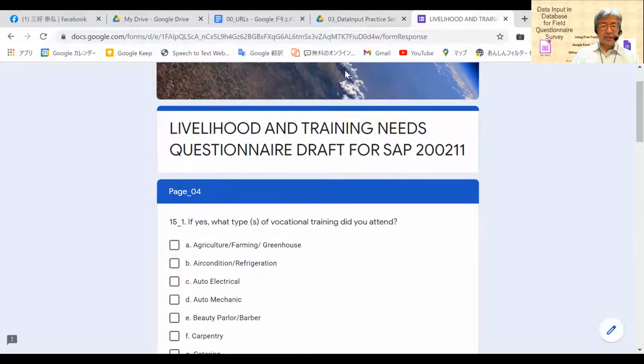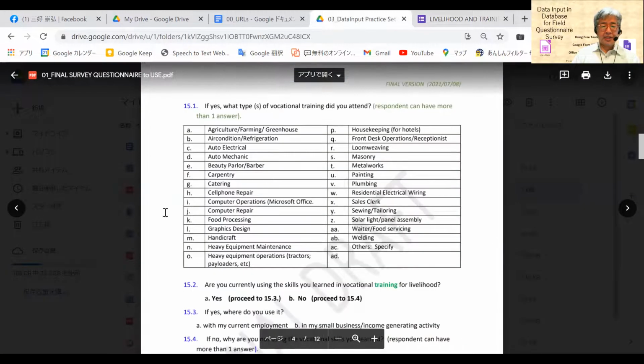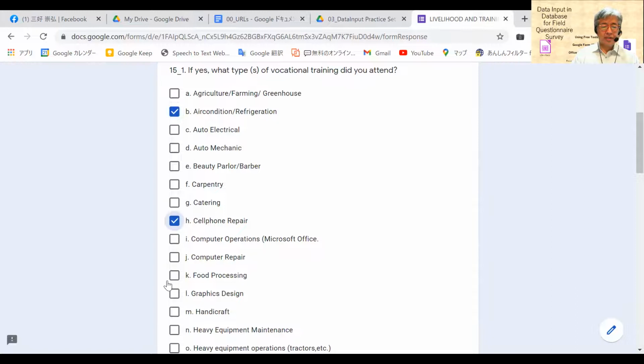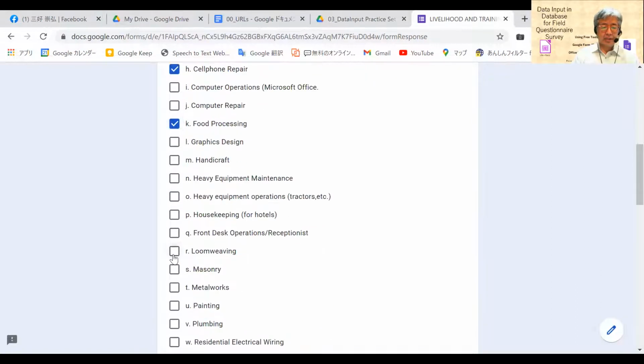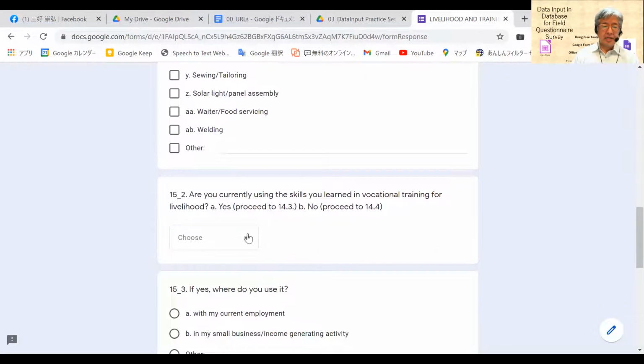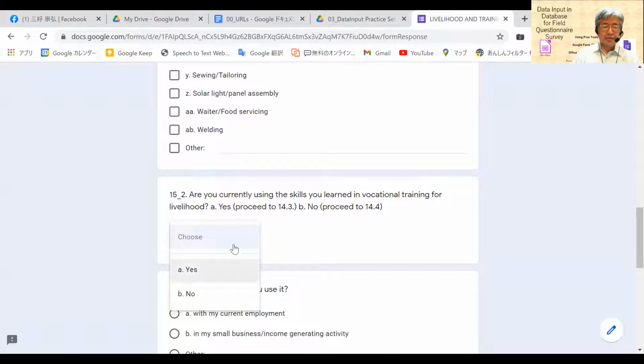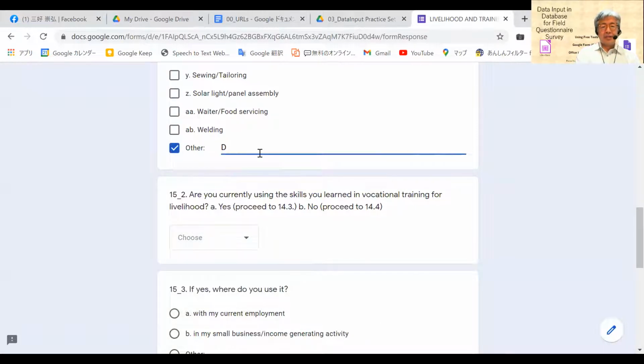So here again it's the next page. This list, you can see A B C D, so you just click on that, whatever is checked. And if something else is specified here, you just put it under other, like DVD copy, something like this.